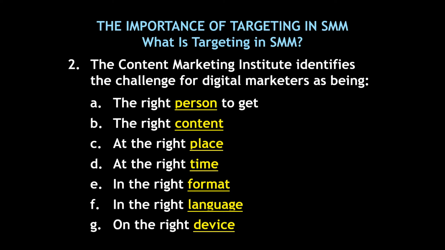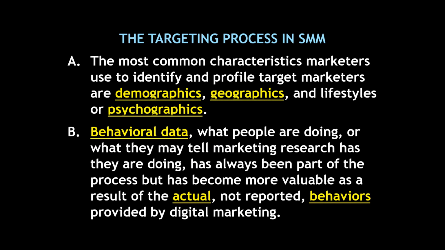It's not just as simple as that question, what's your message and who's your audience? While that's still the cornerstone of what we're talking about in terms of communications, there's a lot of factors that go along with it when we're talking about the social media landscape, making sure that you are using the tools, that you are using the platforms in the best possible way you can for the particular audience that you're trying to reach. So, the targeting process in social media marketing.